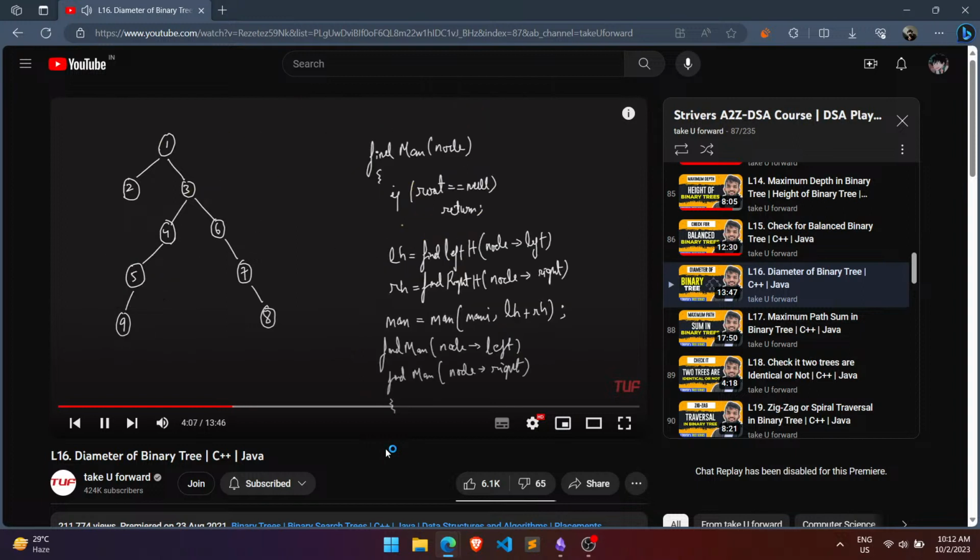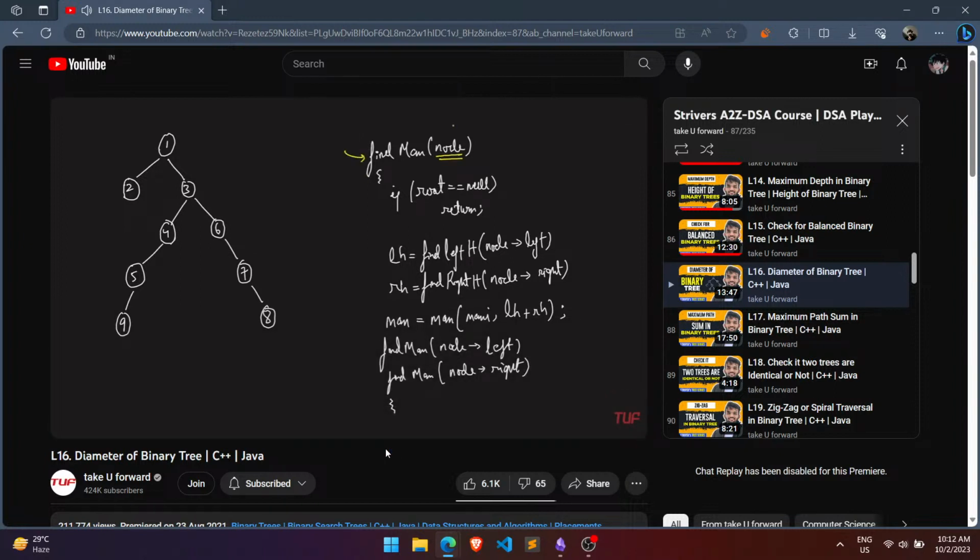Indeed, we can. So if I talk about the brute force, it's very simple. We're going to do a traversal, a recursive traversal, right? If I'm doing a recursive traversal starting from the node which is going to be the root of the tree, we can definitely go to the left, and that's a simple recursive traversal. Every time just go to the left and go to the right. So that's how you generally traverse the entire tree.